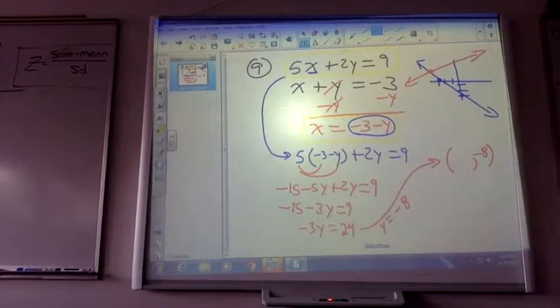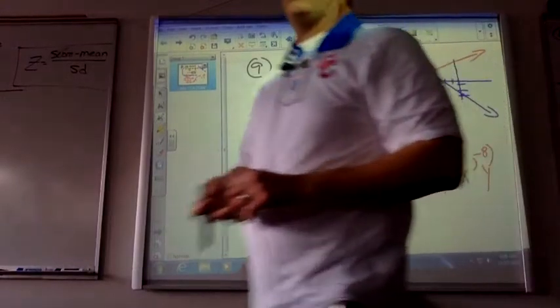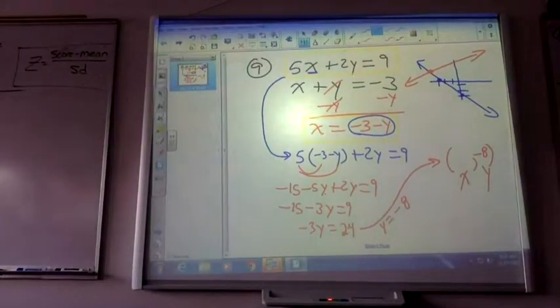Okay, so now we have a y value, which is fantastic. That's the y value we were looking for. We need to now find the x value. So I need to find one of my equations that has both x and y in it, even if I modified it, right? Even if I modified it.